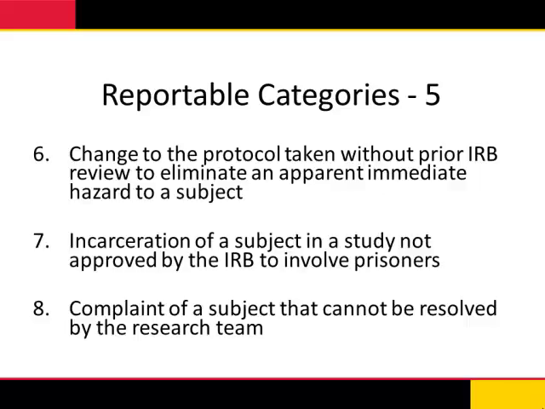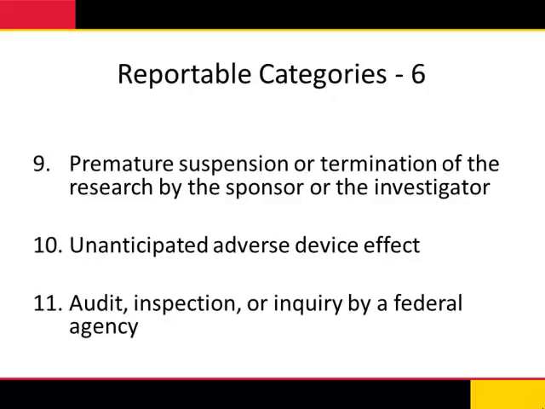Premature suspension or termination of research by the sponsor or the investigator. So the study is IRB approved, it's moving along, it's proceeding, and the sponsor prematurely suspends the study. Could be for any reason. Could be for a serious adverse event that occurred. Could be because of an unanticipated problem that occurred. That needs to be reported.